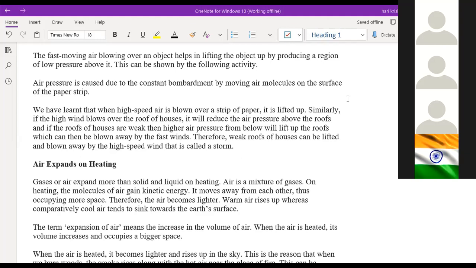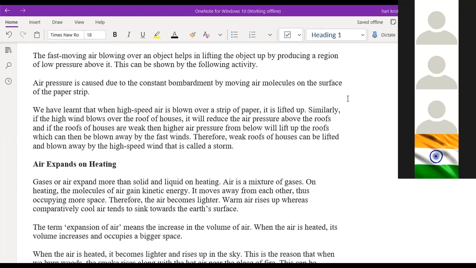Okay. What do you understand, Raghav, from the paragraph? Yes, sir. For example, let's take a house, sir, and it has a roof. Now, if the roof is a bit weak in construction, then what will happen, sir? Air below the roof will be under higher pressure, sir, and above the roof will be a bit lower pressure, sir. So air moves from higher pressure to lower pressure, right? If there is a storm or something, the roof can be blown away, sir.